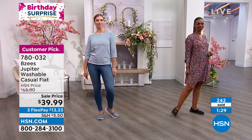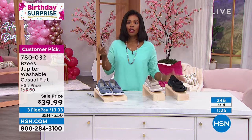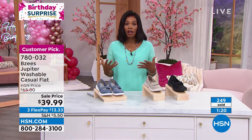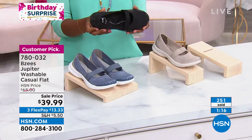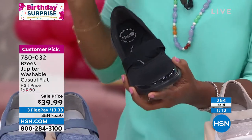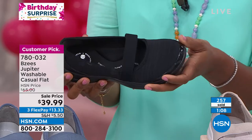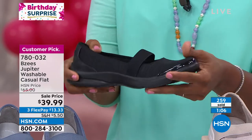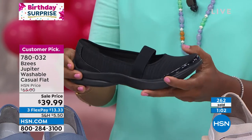If this is going to be your everyday shoe, your back-to-office shoe, or your school shoe — you're going to be on campus doing a lot of walking — this is the shoe for you. When you can't find a close parking space, it's okay because you have on your BZ's. It does feel good.